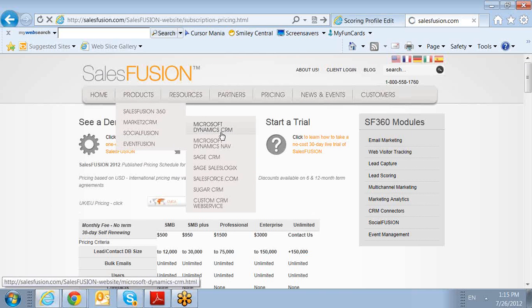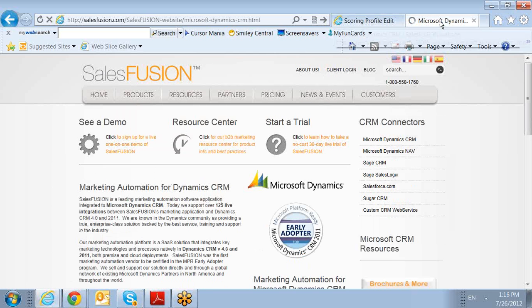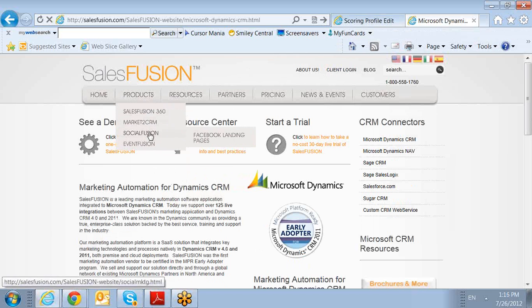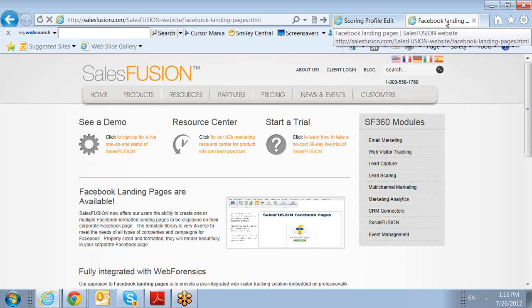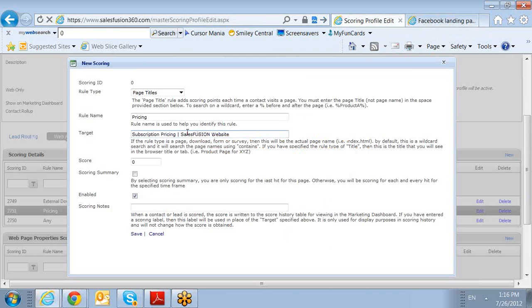If I go to another product, you'll again, if I hover over it, see that it says Sales Fusion Website. Go to another product, it again says Sales Fusion Website. So I could potentially come in here and instead of doing it spelled out exactly, do Sales Fusion Website with a % sign in front of it and a % sign after it. It would score any page that was touched that contained this in the page title.